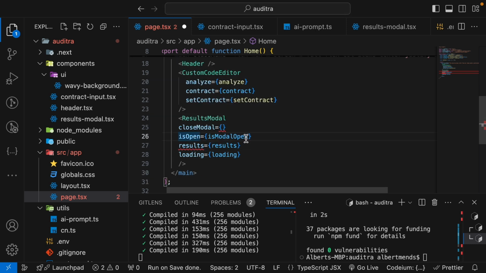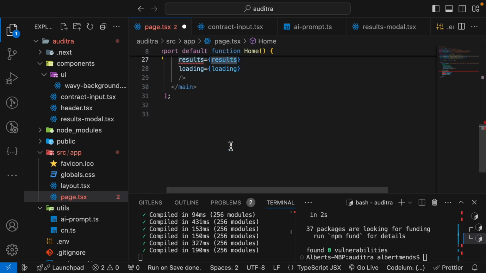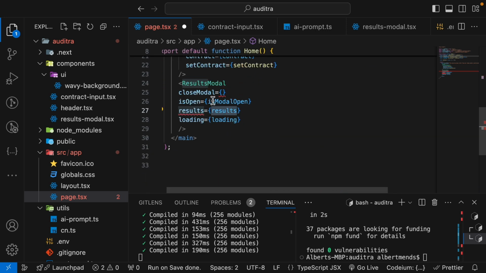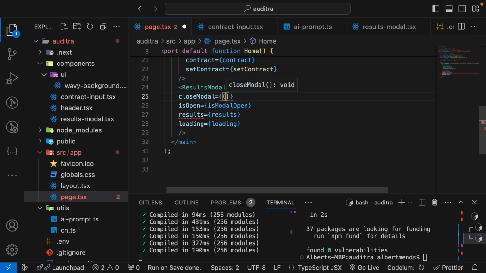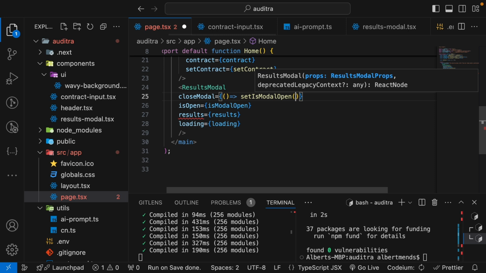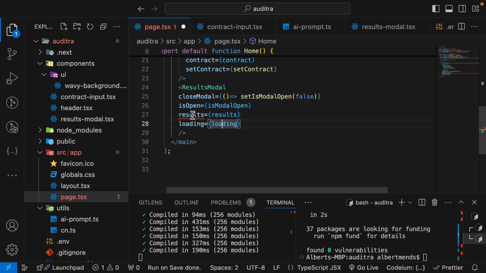So the isOpen is going to have the isModalOpen, and the results, it's also going to be the results. So we have the results over here. For the close modal, we are going to have setIsModalOpen to false, right?